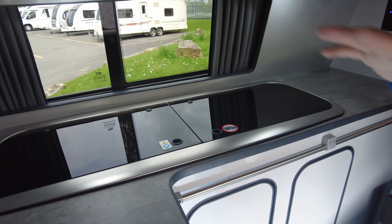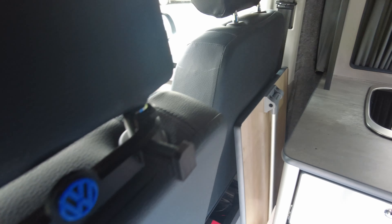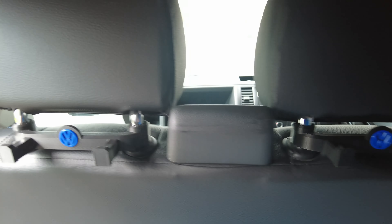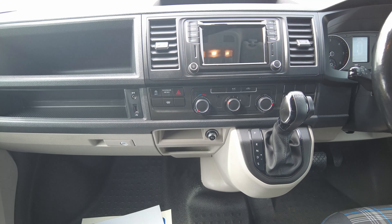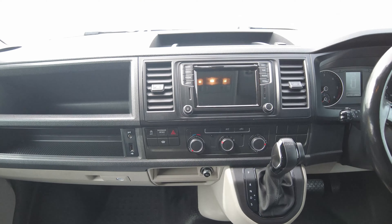You've got the runner here for your table, which sits just there, nice and out of the way. There are also these little 3D-printed coat hangers which are really cute. Looking at the cab, it's been well looked after — as mentioned, it's DSG and it's got a rear reversing camera as well as the rear parking sensors and automatic headlights.